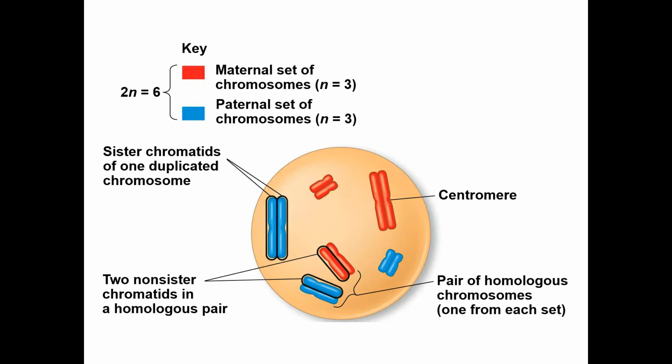Here you're looking at a complement of total chromosomes in a fictitious cell. This particular cell is diploid, which means that it has 2 sets of chromosomes, for a total of 6. It's got 2 sets of the large chromosome, we'll call A, 2 sets of the medium-sized chromosome, we'll call B, and 2 sets of the little chromosomes, we'll call C.